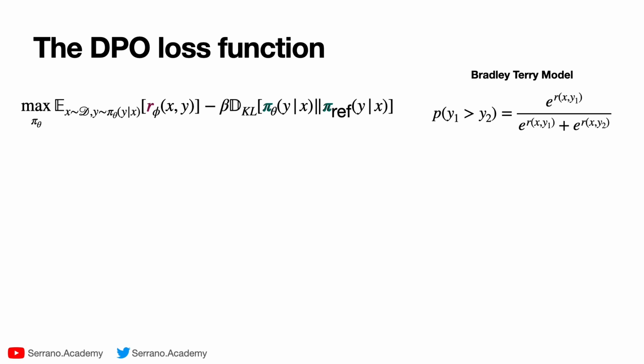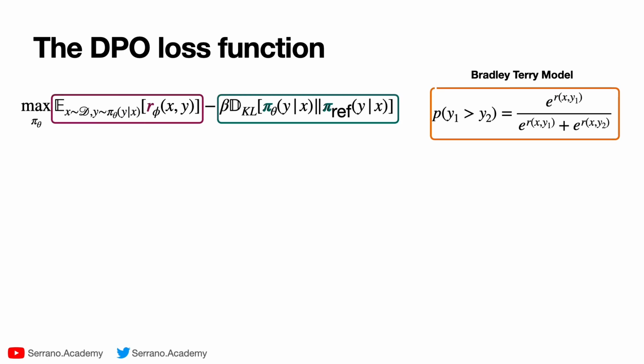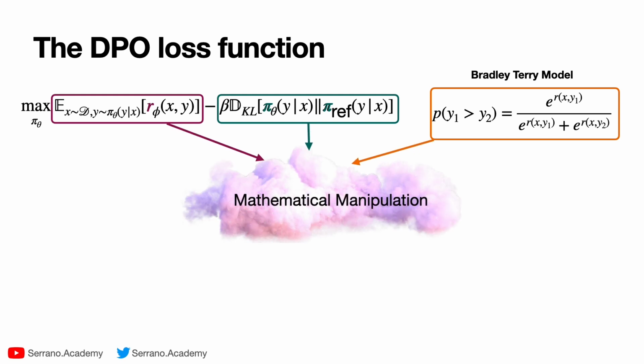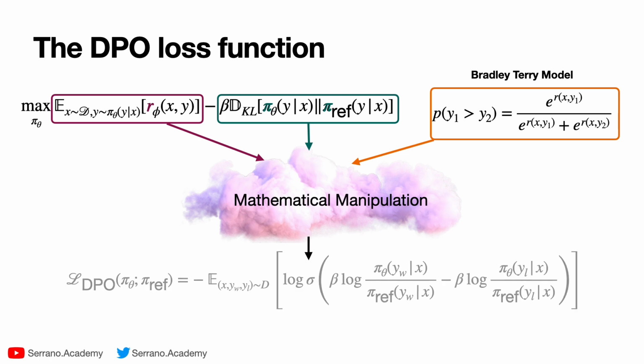So now we're almost getting to the loss function, because we have our function on the left, which maximizes rewards and punishes when the model changes too much. And then we also have the Bradley-Terry model, which turns a reward into a probability. Now what they did in the paper is they put these together, did a lot of mathematical manipulation, and out came the loss function. Now notice one thing, that this loss function does not have the letter R on it. And that's what we wanted, because we didn't really want the reward to be there directly, because we don't want to be training a reward neural network. Now the R is there implicitly, but thanks to the Bradley-Terry model, it has been turned into a probability.